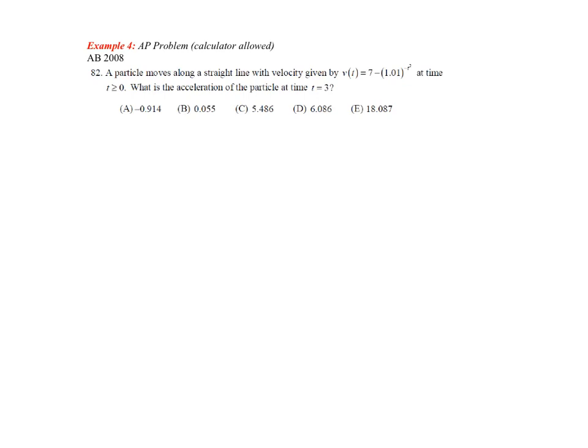All right, quick little example here. 2008, a particle moves along a straight line with velocity given there. Again, first thing you should do is type that into your calculator as y1. So y1 equals that function at time t greater than or equal to 0. What is the acceleration of the particle at time t equals 3? So math 8 brings this up. Plug in an x, plug in y1 using alpha trace y1, and then at x equals 3. And what that will give us is 0.055. Always round to 3 decimal places.